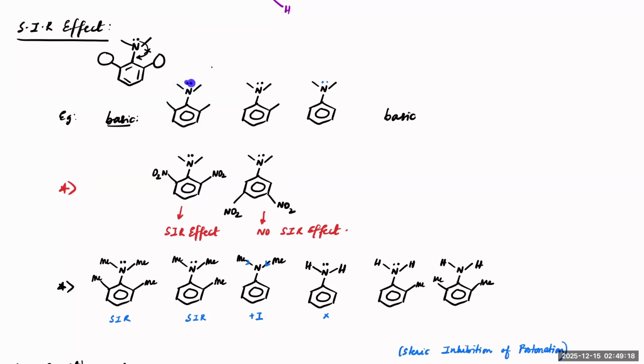So this nitrogen along with this alkyl group will become perpendicular to benzene. If it becomes perpendicular, now this lone pair is completely sp3, isn't it? Because now there is no donation of electrons at all. So this is completely sp3. This will also be sp3. Here it will have some mixture of sp2 and sp3. So if you notice the percentage S character wise also, which one is more basic here? If I take this as A, B, C, definitely A, B, and C. This is the order. Everyone clear?